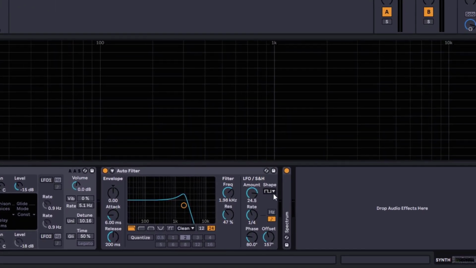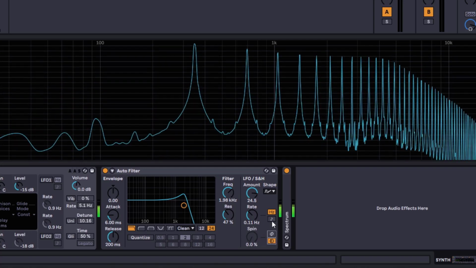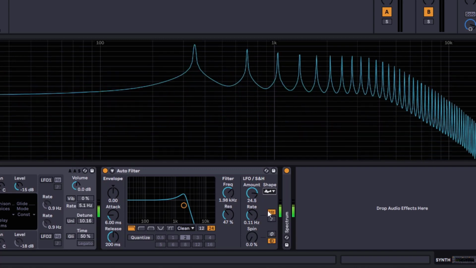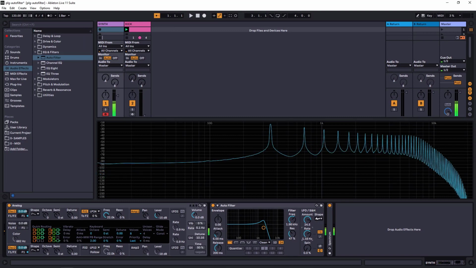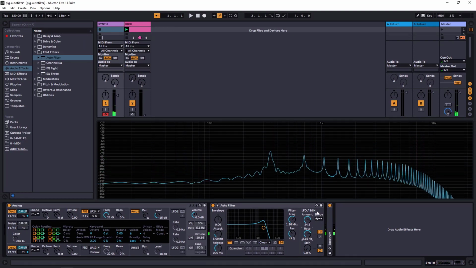And one more thing I need to tell you is that when you are using sample and hold, you don't have access to all these controls. You don't have spin, you don't have anything. And maybe you're wondering, okay, since the last one is mono, can we make it wider? No, you just cannot do that. But since you get this one, you're just going to be getting kind of a random on each side. And you kind of get there. Alright, so that's pretty much the LFO.